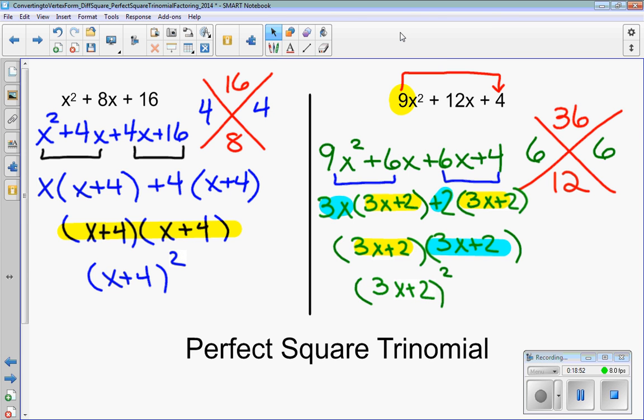So what I'd like for you to do is finish 31 through 37. You should be able to do problems 33, 35, and 37, so you only have 3 additional problems. They may or may not be perfect square trinomials. They might be, they might not be. But I want you to work on those. You're only going to get about 10 minutes, and in 10 minutes, about 8:05 or so, I'm going to collect this, and this will be a graded assignment. And then we are going to move on to something else.